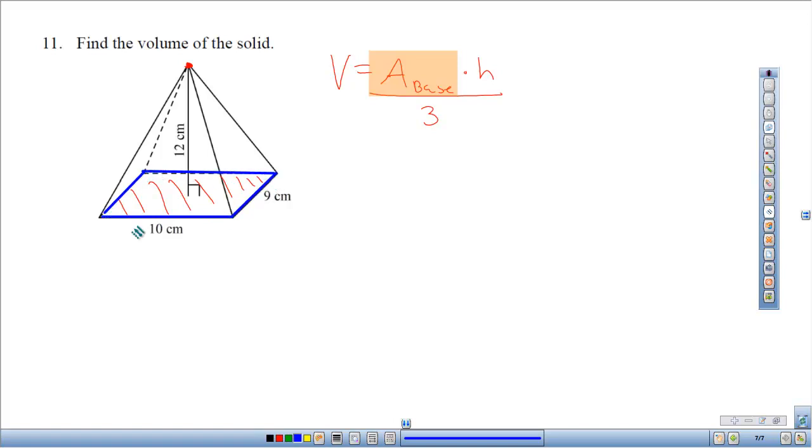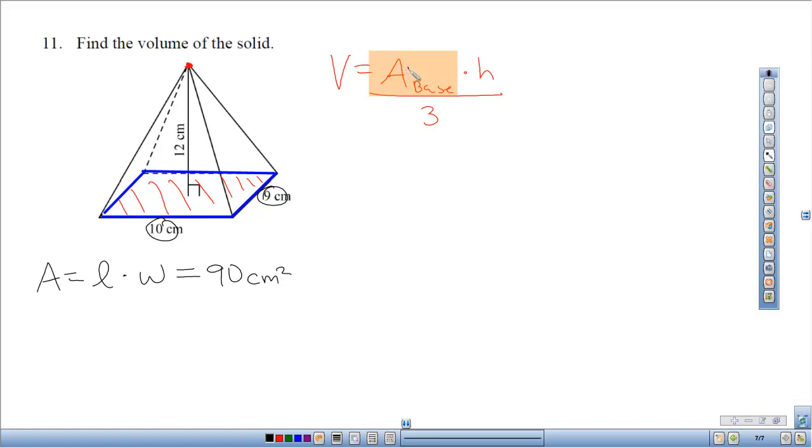In other words, you'll be given the volume formulas for the problems. What you won't be given are the area formulas you need to use. And hopefully we can all see that this is a rectangle, and that means the area formula for a rectangle should be length times width. And there's our length and there's our width. I bet we can do this in our head. The area for this rectangle that's 10 by 9 centimeters would have to come out to be 90 centimeters squared.